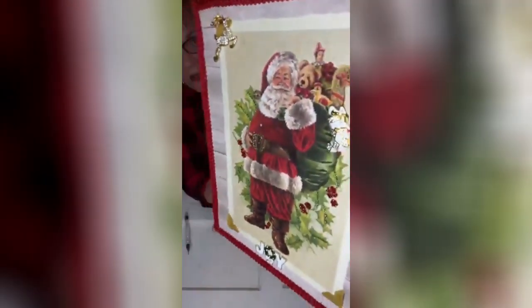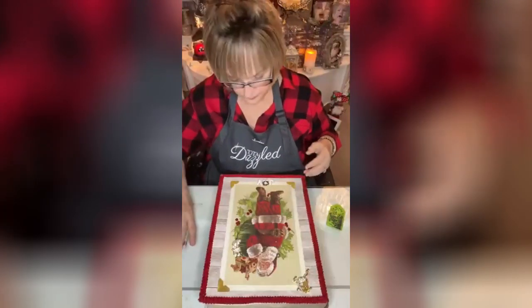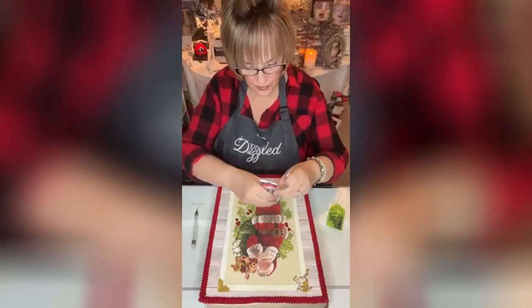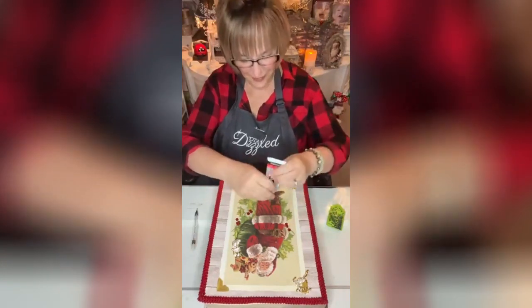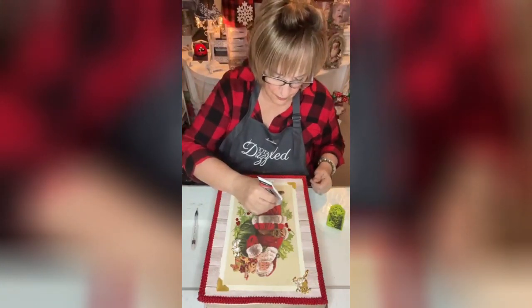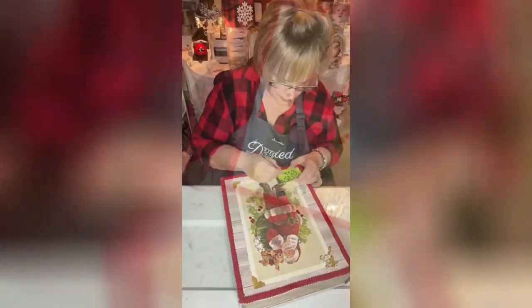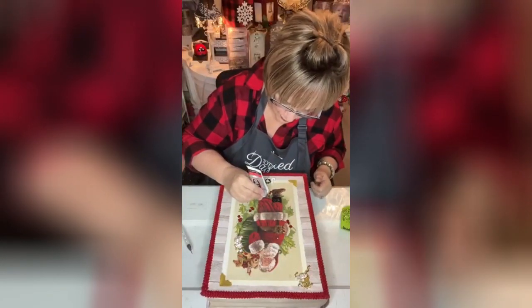Look at the bling on that belt — isn't he cute? Now I need black. I don't need a real precise tip for the boots — I just need the glue to come out. I'm just going to squeeze out a little bit and spread it around. Here's one with and one without — what do you think? I'm going to do half a boot at a time, just like I did the other one.